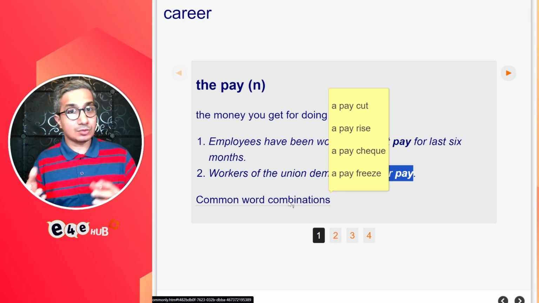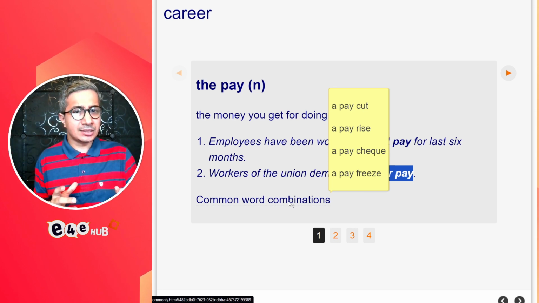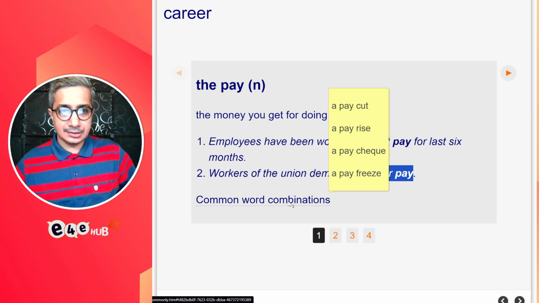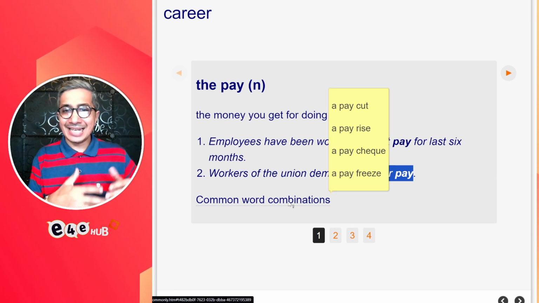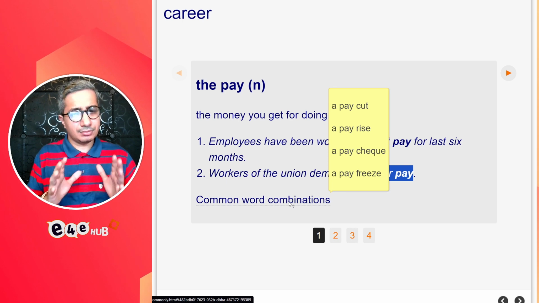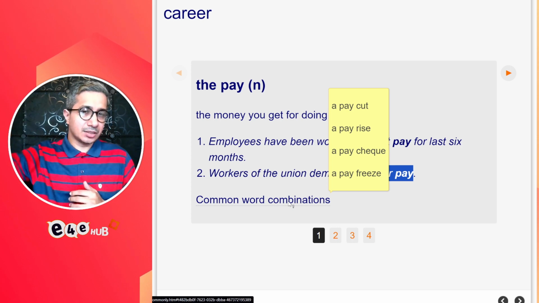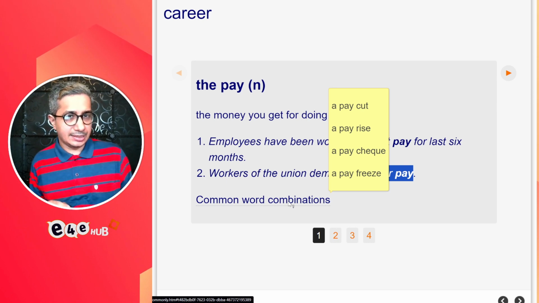A pay rise would be getting an increment. So you have appraisals, meeting with your managers, your HR team every year. There, one of the conditions that is discussed is that of pay rise, increment. A pay rise can be in terms of variable salary or a uniform salary. Different companies have different terms and conditions. So now we're just looking at a pay which is increased by a certain percentage, 10%, 20%, and so on. When you change jobs, one of the things you're looking for is a pay rise by a certain percentage, right?